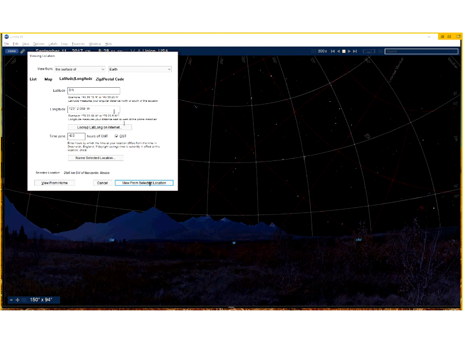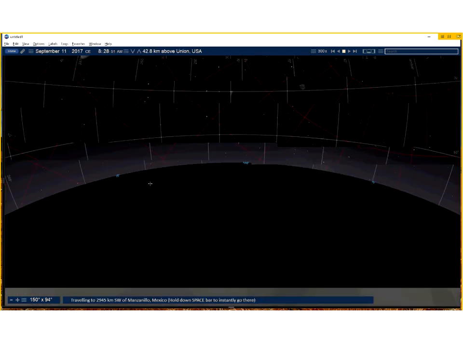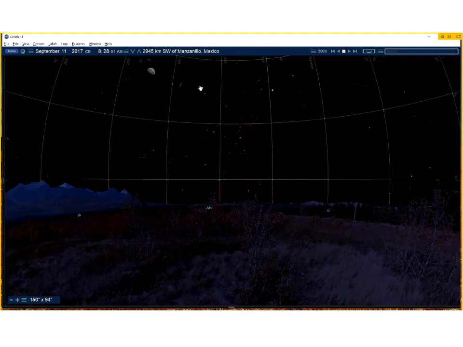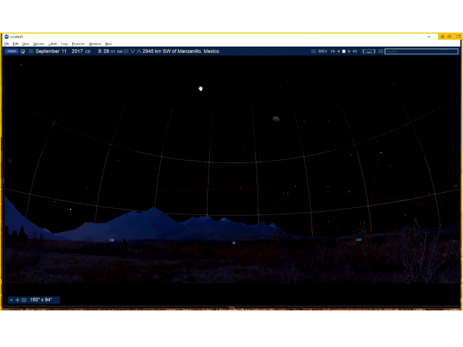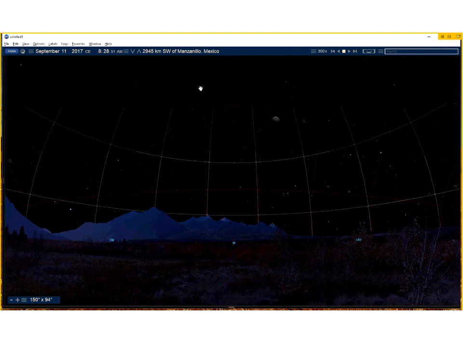And so view from there. Hit spacebar to speed things up. Okay, now look west. I'm just going to push the W button and the spacebar, and that will get me to looking west. We're looking at the set angle here. If we want, let's look at the rise angle.